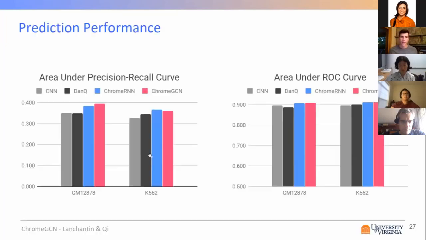So we find that across both cell lines, incorporating this long-range structure into the prediction model helps improve accuracy when compared to these independent window-based methods. But most importantly, comparing the GCN approach versus the RNN approach, we found that using these known 3D relationships or the known conformational structure of DNA helps the best out of all the models that we tested.